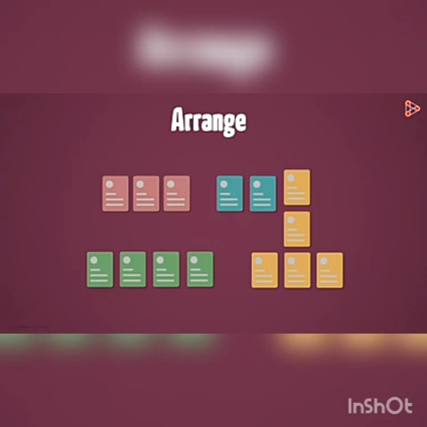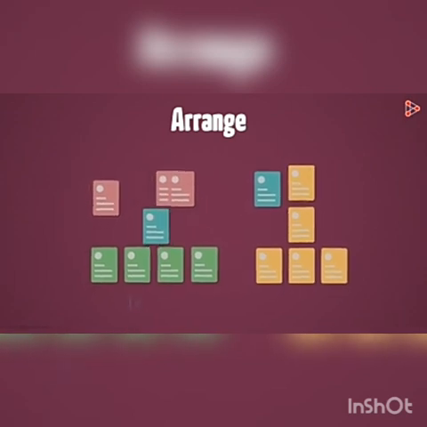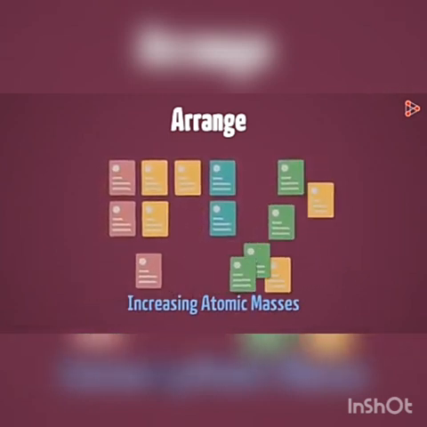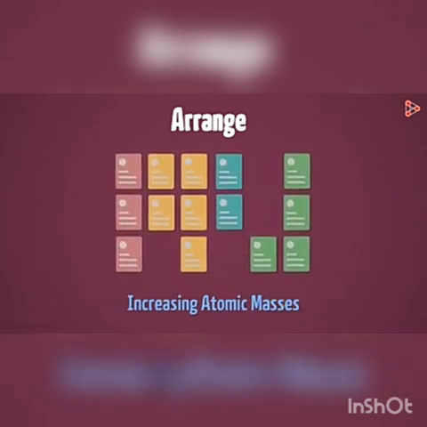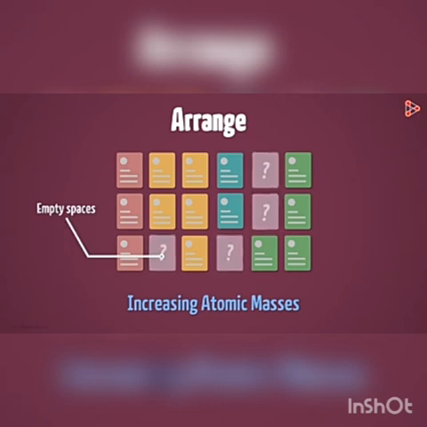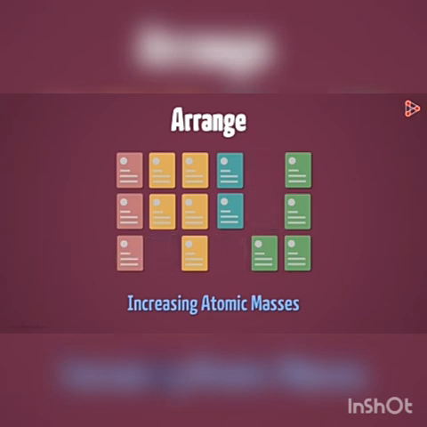But that wasn't so simple. So he started arranging the cards in the increasing order of their atomic masses. When he was done pasting all these cards on his wall, he had two astonishing observations. One was that there were a few empty spaces left in the complete table that he formed. These positions belonged to the elements that were not yet discovered.